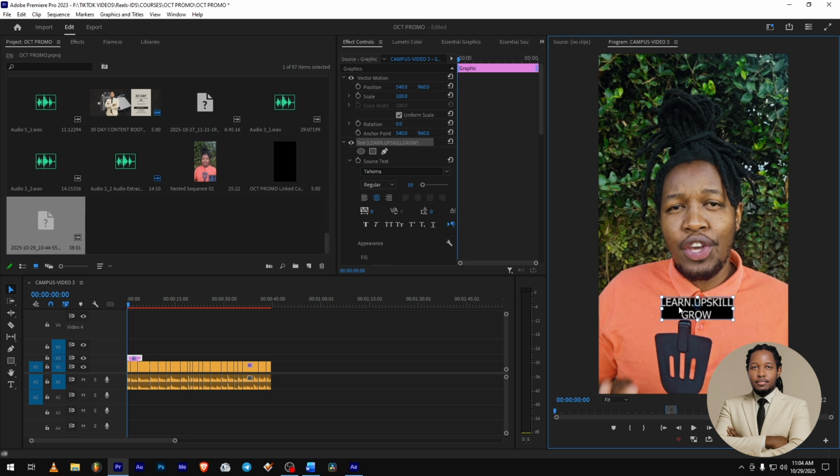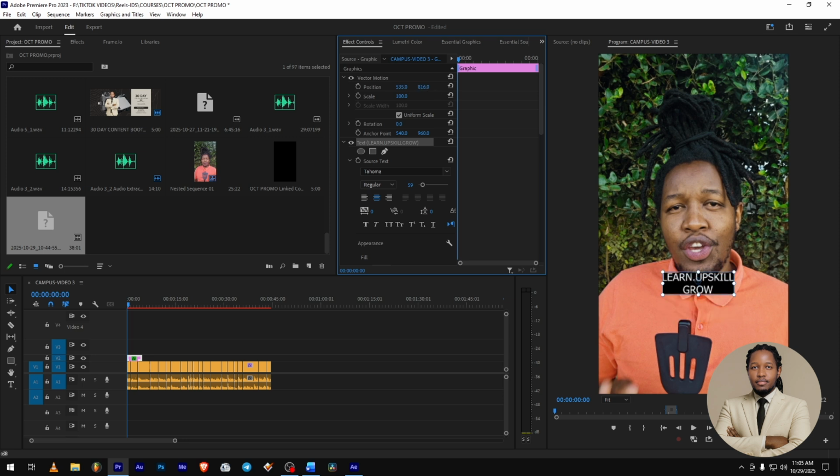Something I want you to take note of is that we are changing the position, and under the effects control section we have a position function. You can also left click, hold and drag to change the position of your text. So this will move the text left and right, and you can also use the other one to move the text up or down. Either way works, clicking on the screen and dragging, or using this tab here. For our size, we have a scale function here. If you left click on it and drag up, you can change the scale of this text.